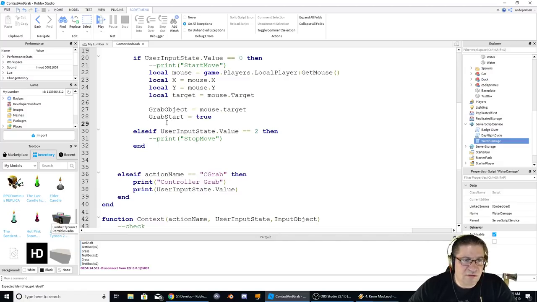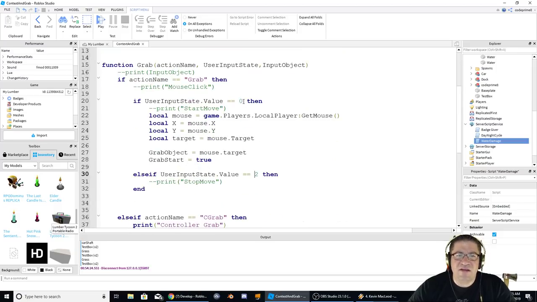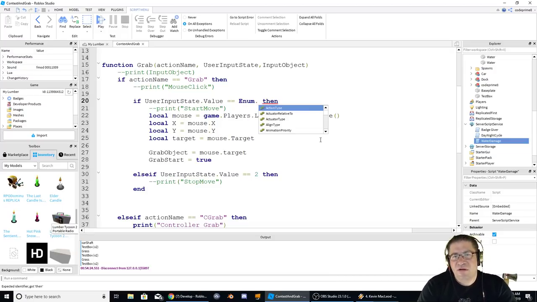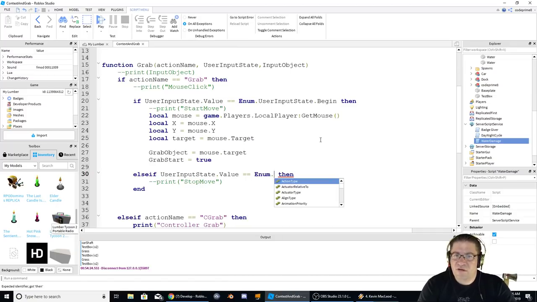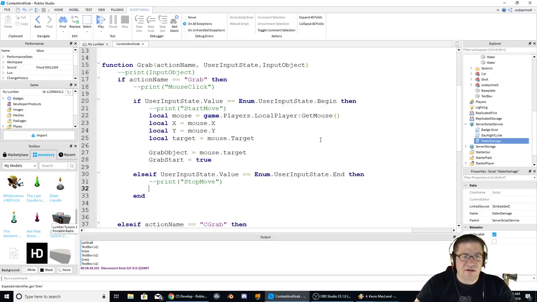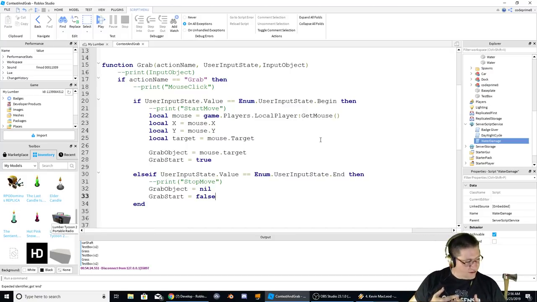And then if we get the second one, instead of just saying 0 and 1, I'm gonna say enum dot user input state dot begin, and this is going to be enum dot user input state dot end. All right, and this we are going to do grab object equals nil, that way it becomes nothing again. Grab start equals false. Excuse me. Did this end? Why did it end? It wasn't looped. There we go.